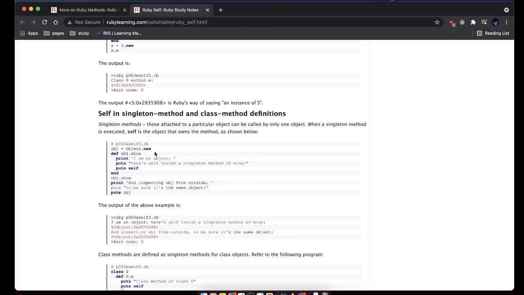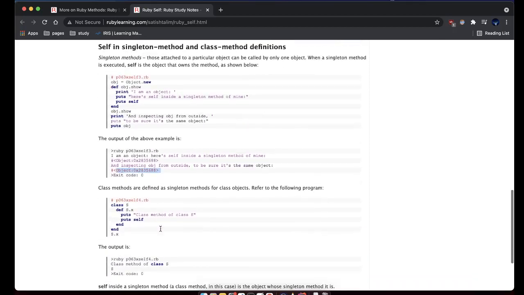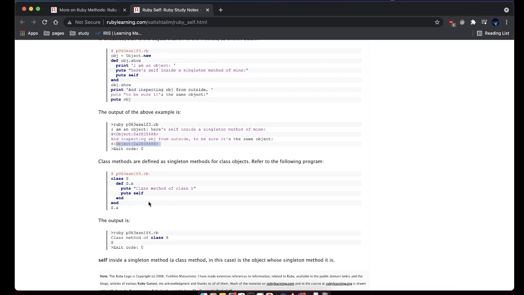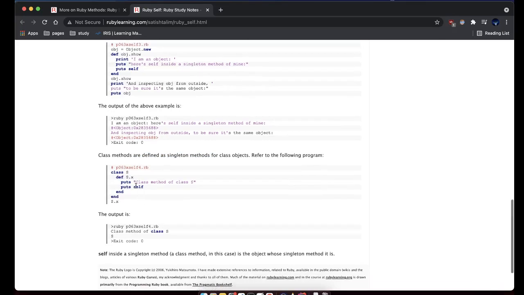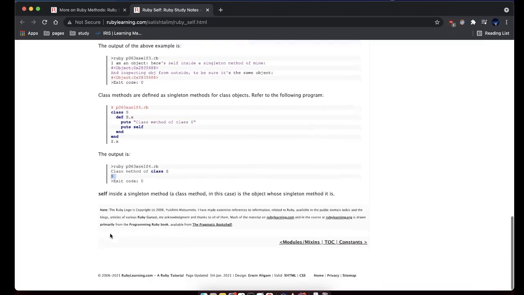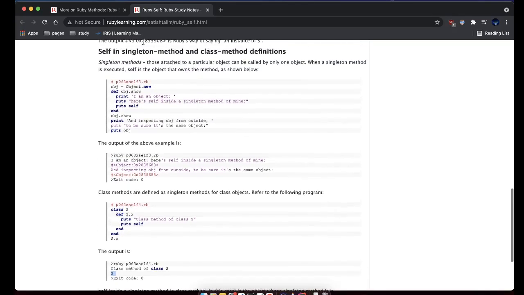We create the object first, and then we have this show method just for reference to show what it does, and later if we do the show and put the object, it will always refer to the same object. We can do it in the same class method as well, singleton. So we can do s.x, and we should always define it as a self or the class method. In this case, this self will also refer to this s method. If you notice here, the class method of the s. So this is how we define a singleton in Ruby.